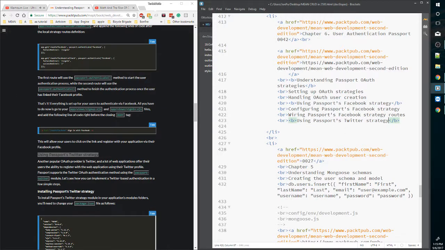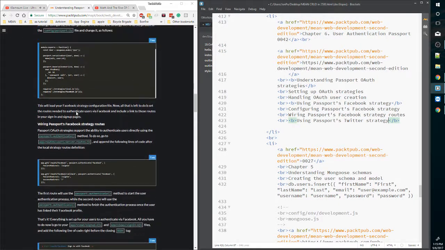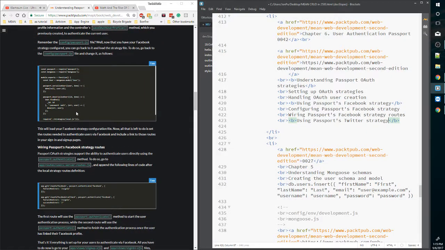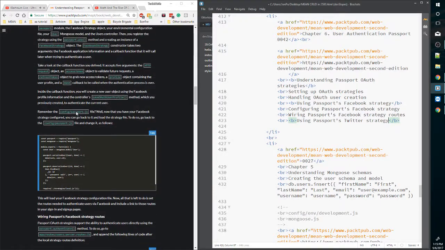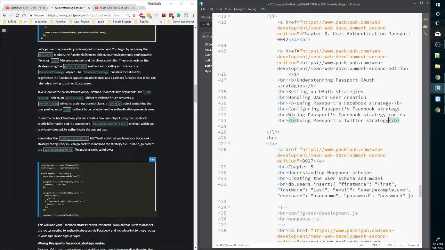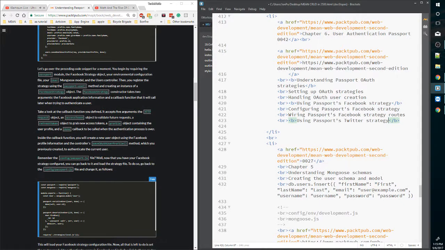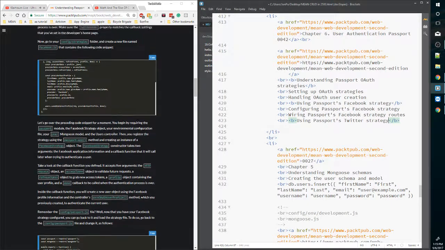So somewhere in there, with all that Facebook stuff, we should have to get a like a app ID kind of thing, and it'll probably be in a private method too, I guess. Yeah, this access token. There should be a place.